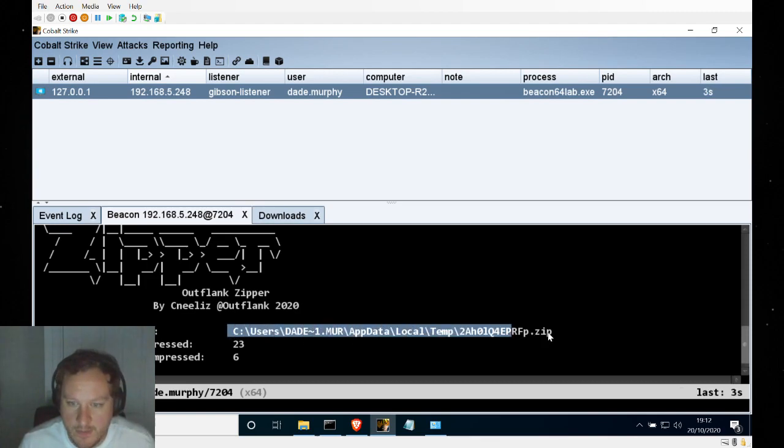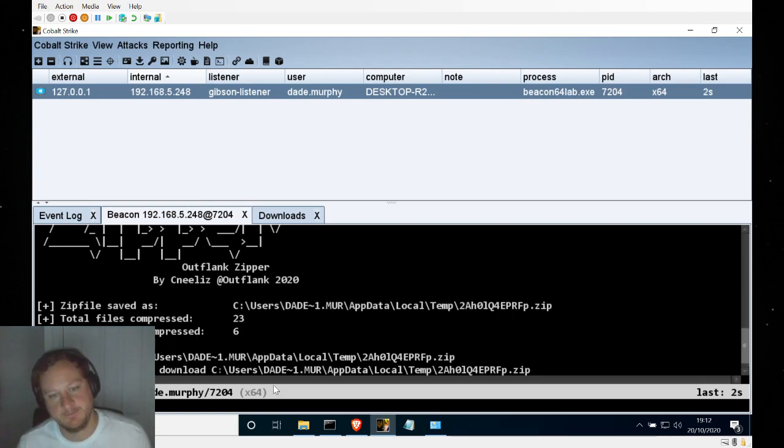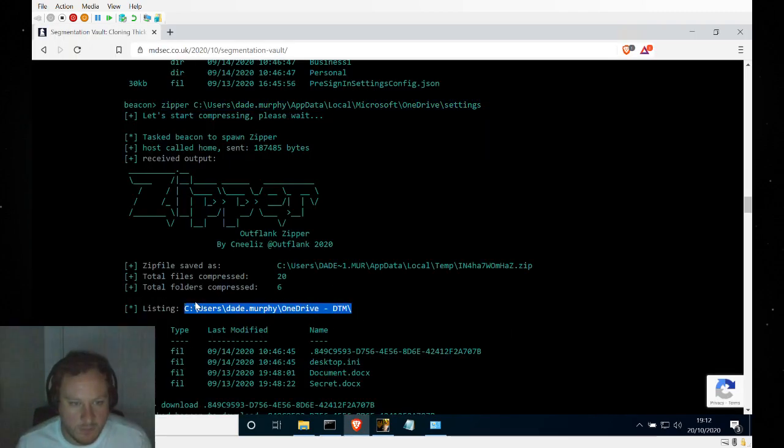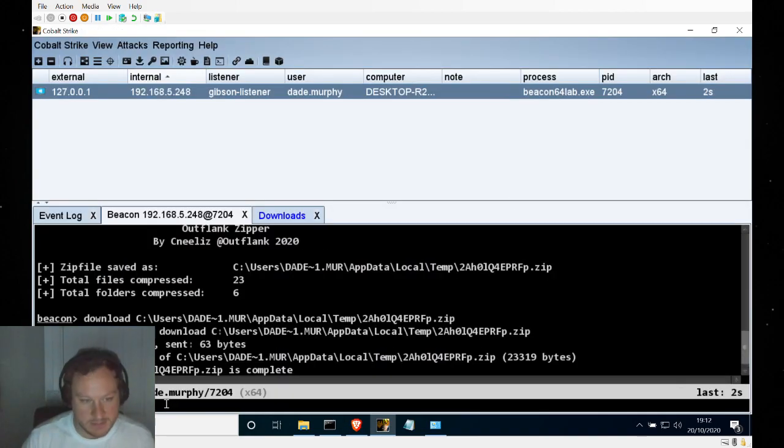I don't know why my cursor's not quite on that. Okay, so now let's download that file via beacon. And what we also want to do is go to the OneDrive location, and I just want to show you how that looks.